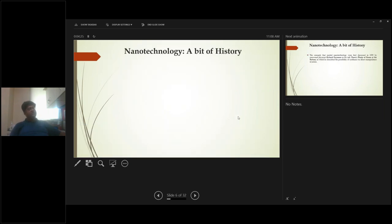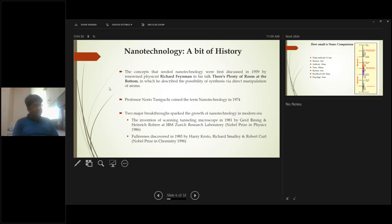Now I will come to the serious topic: nanotechnology. Let's start with a bit of history. There was a famous lecture by Richard Feynman in 1959 called 'There is Plenty of Room at the Bottom.' For the first time, he envisaged the possibility and potential of nanotechnology. By 'plenty of room at the bottom,' he meant that at the atomic or nanometer scale, there are a lot of possibilities and parameters to play with so that new technologies can emerge.